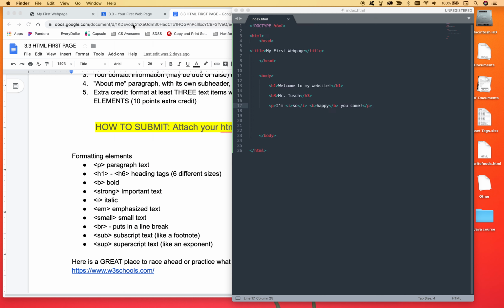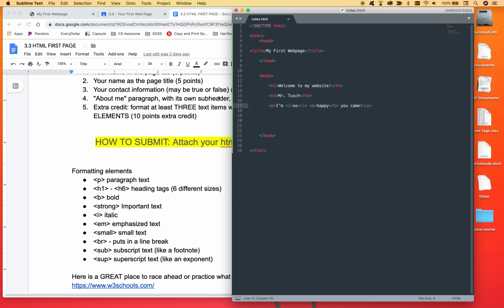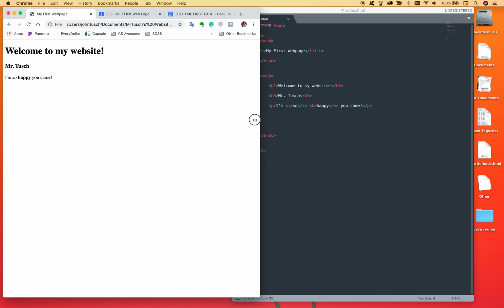Good luck. Stay with it. You have a good model of some code right in here. I think you can have a lot of fun building a fun web page that does all these things in the code and presents nicely in here. Be creative. I look forward to seeing what you produce.